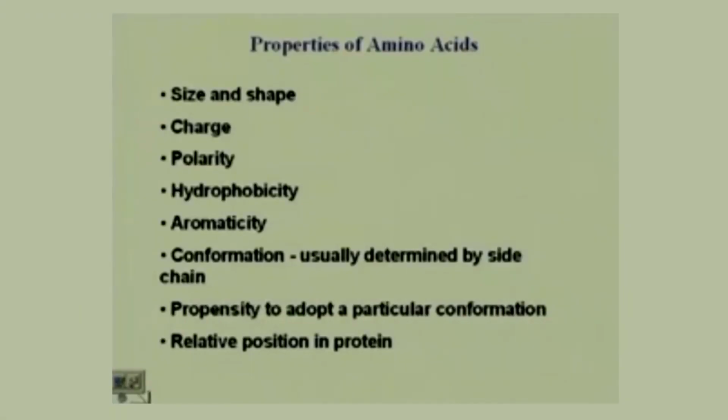aromatic amino acids. Some of these contain sulfur, 2 of them, methionine and cysteine. There are others that have heteroatoms in them, oxygens and nitrogens, and there are others that have their side chains comprised entirely of carbon and hydrogen, making them hydrophobic in nature. And lastly, we look at the overall properties that we can consider together: the size, the shape, the charge, the polarity, the hydrophobicity and the aromaticity, and all of these will actually determine what the property of the protein is in general, because we know that these amino acids are linked by peptide bonds.